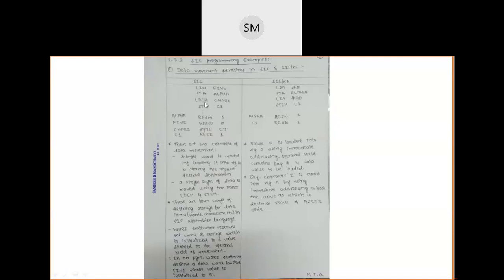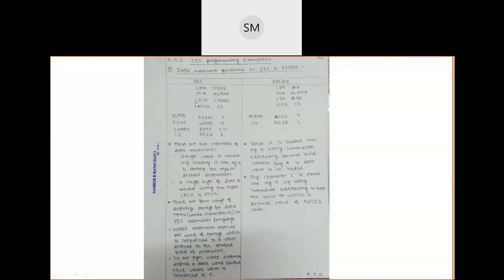Which character do I want to move? One variable I have taken here, char z. Instead of char z, we can use any variable name here, any operand name here, no problem. Here particularly I want to move one character which is a capital Z. Suppose, for example, capital Z is one character which takes 1 byte of data. Char size is what? 1 byte. So I want to move it to register A.